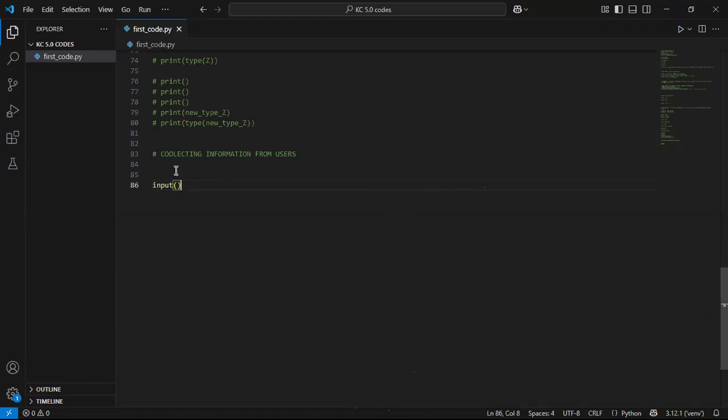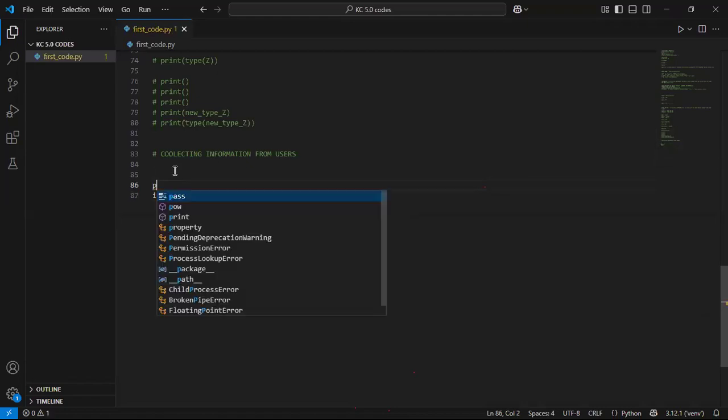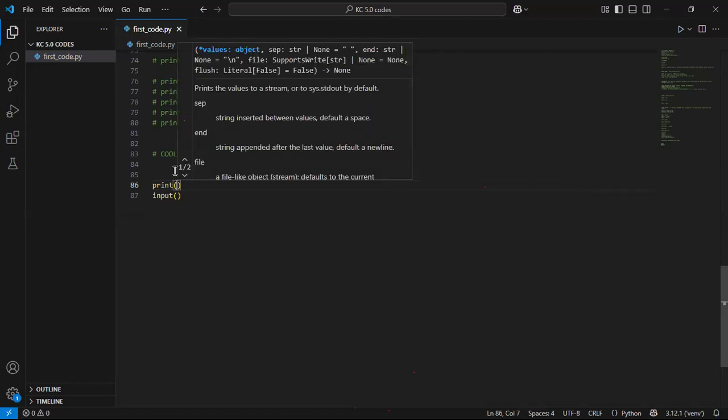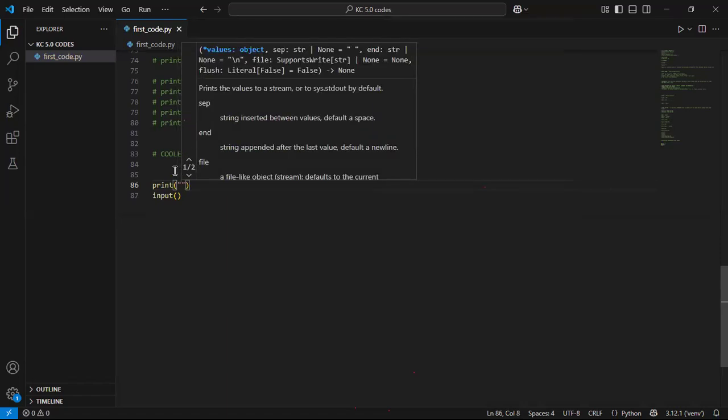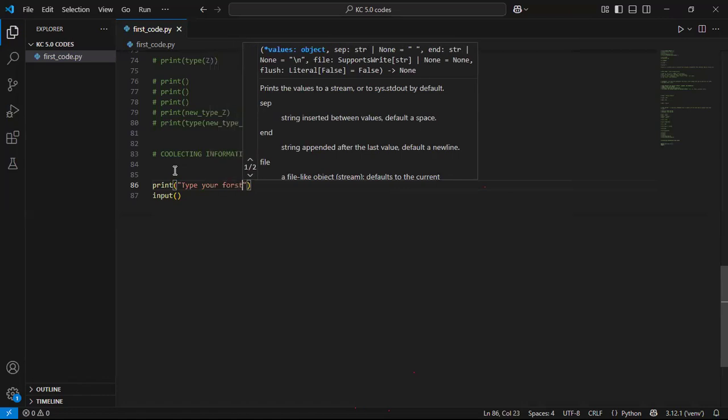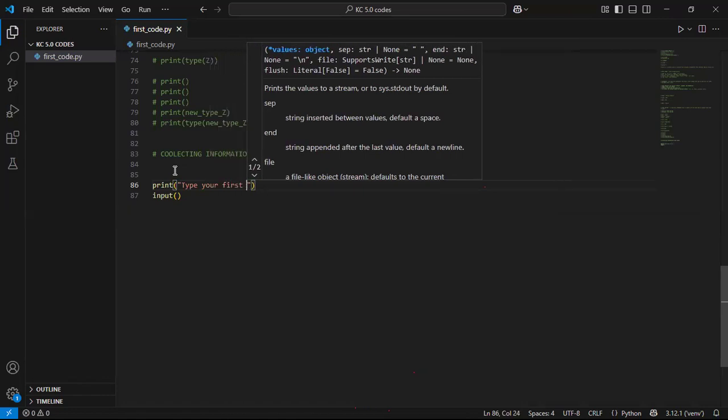So what we could do is have our print statement above there. That's one thing that we can do. Assuming that we intend to collect the user's first name, I could simply say type your first name below.